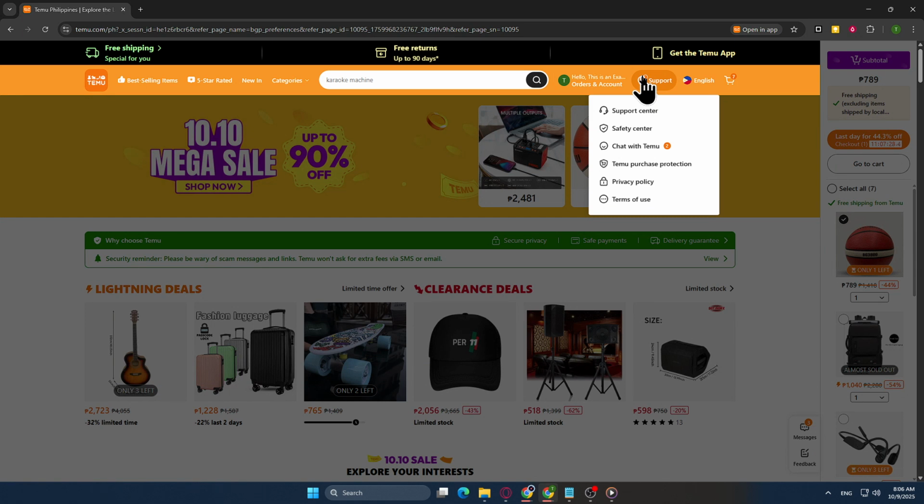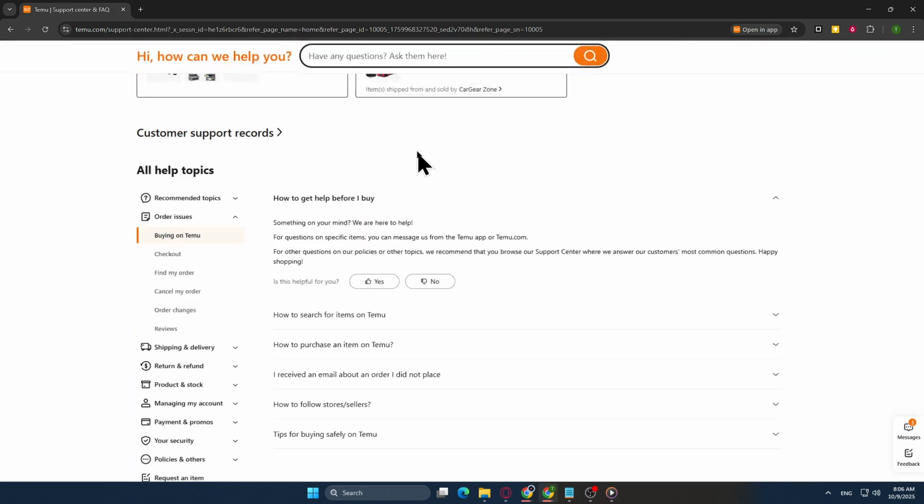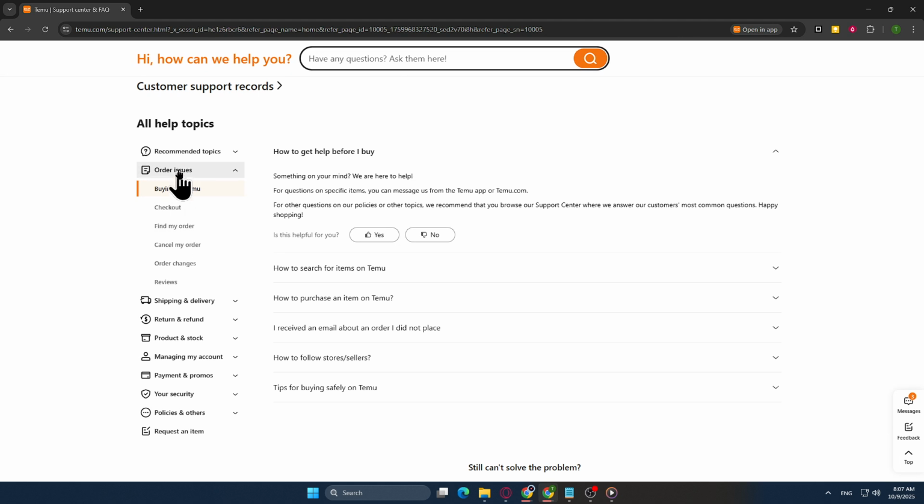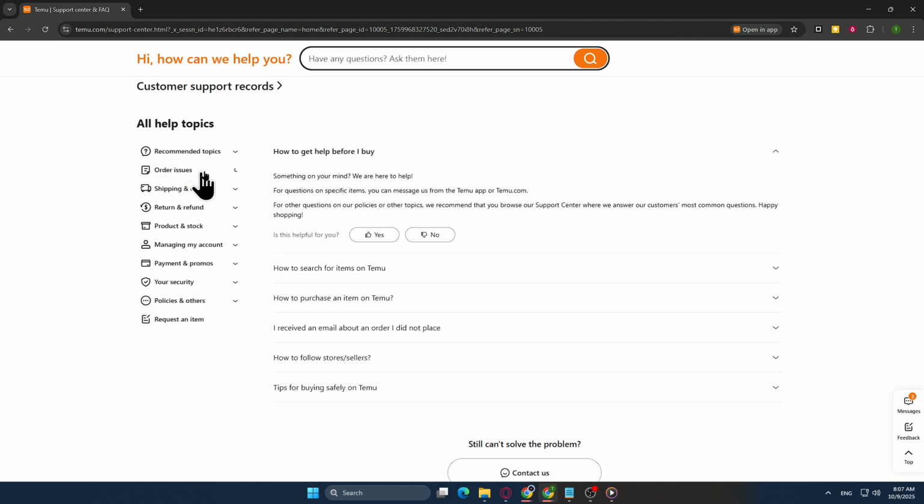You'll find a comprehensive list of help topics here, effectively catering to a wide range of inquiries and needs. These topics are thoughtfully organized to ensure you can quickly find relevant information. Whether you're seeking answers to technical issues, account questions, or general guidance about using Temu, the support section is where you'll find structured solutions. Take your time to explore the different categories available, as this can often lead you to discover faster answers to your questions.